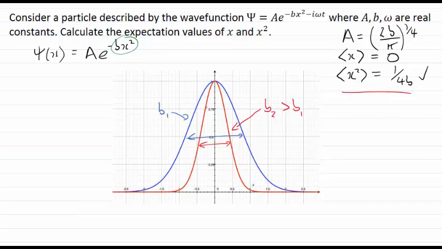So we've been able to calculate those expectation values and even make sure that we've got some understanding as to why they have the values they have. There is another PhysCast that follows this one where we're going to do the same wave function but now calculate the expectation value of momentum and momentum squared. So you might like to watch that PhysCast after you finish this one.